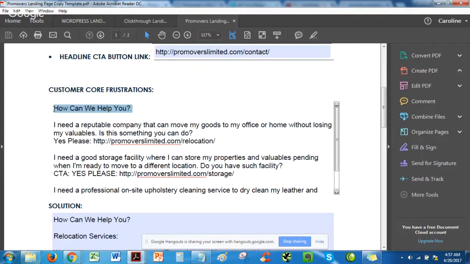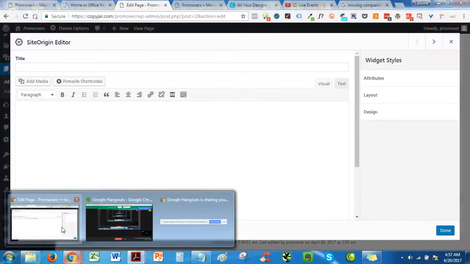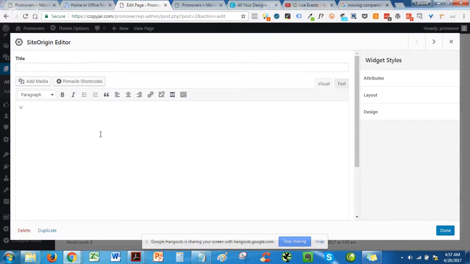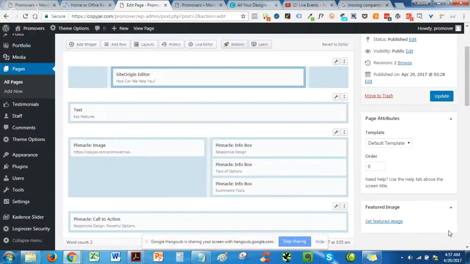So I select this, copy, move back, paste, align it to the center, change the paragraph to header 2, and then we click done.